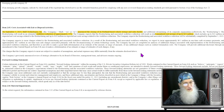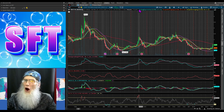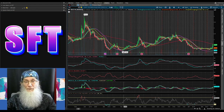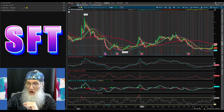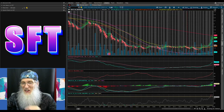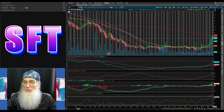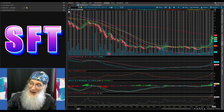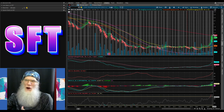Let's look at the chart for SFT, Shift Technologies — six-month, four-hour view. Back in February we hit a high of $4.00, and in April we hit a low of $1.06. Notice every single time the price was underneath the 200 it broke out — there's a second one, a third one, and here's another one right here. She has come down, rolled around, pushed right up to that 200, pulled back a little after market hours. She is above her nine-day SMA, volume has been growing over the last 12 days, every SMA is pushing up, and she is about ready to break through that 200.